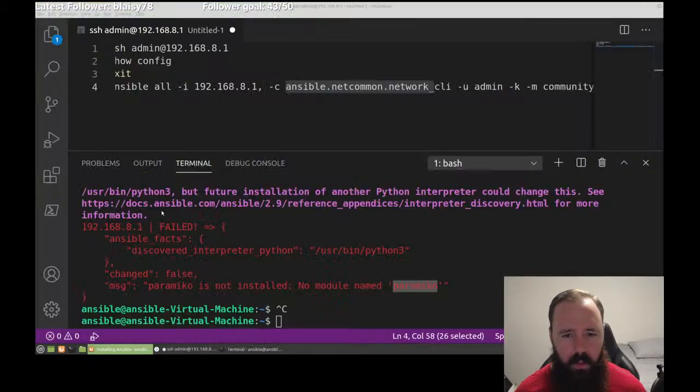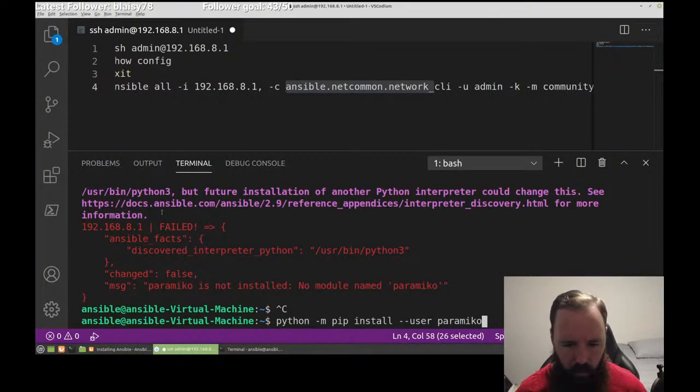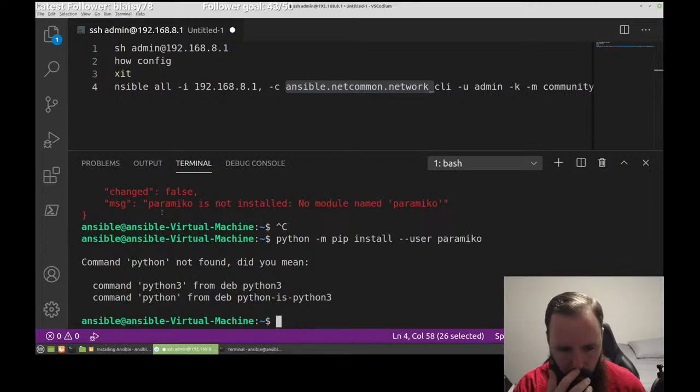Control C. Okay. Command Python not found. Did you mean command Python from deb Python? I have no idea what I meant. Command Python 3 from deb Python 3.